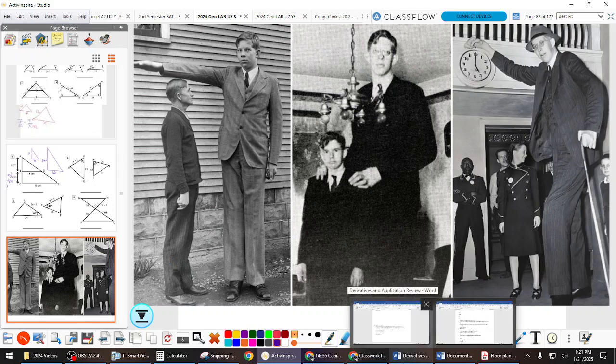In fact, let me turn the lights off. What do you notice? He's very tall. My God, he's almost taller than his entire house. I know we are used to modified pictures in our modern world. These are not. These are real pictures. Look at his hands. Not only is he tall, but look how big his hands are too, right? Okay, I'll show you a few more.